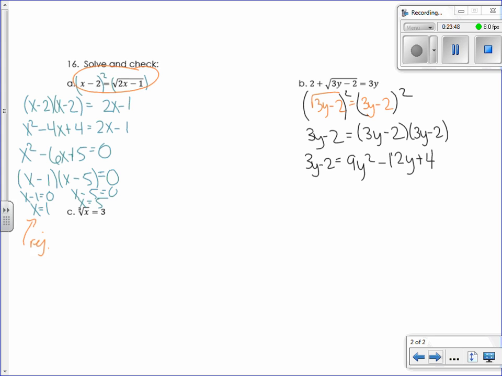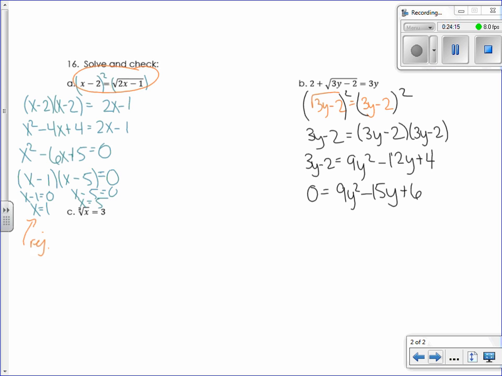All right, don't get freaked out that it's y's instead of x's. You got a square in there. That means it's a quadratic. So let's get this equal to 0 and see if we can factor. So I'm going to get 0 is equal to 9y squared minus 15y plus 6. If you don't feel like factoring, go ahead, use the quadratic formula. Totally up to you. I do know that this factors though, okay?